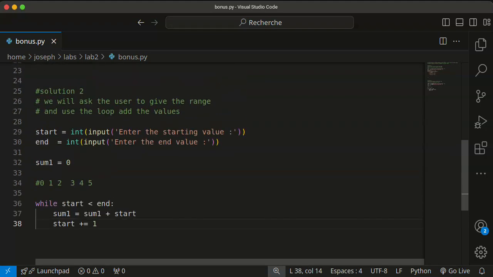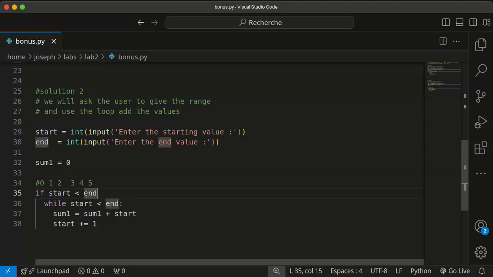And then what we'll do now, I think it would also be better if we can add the condition to say start is less than end.